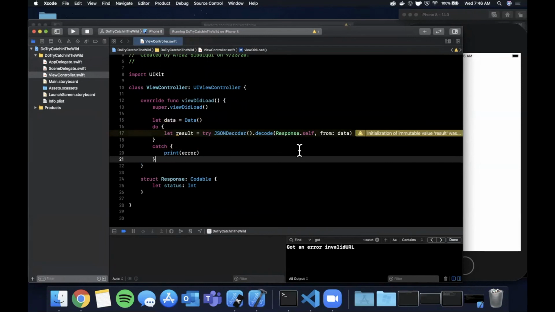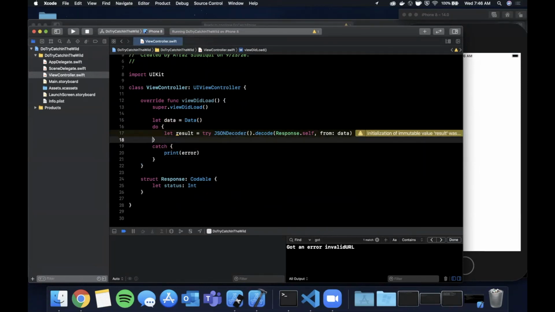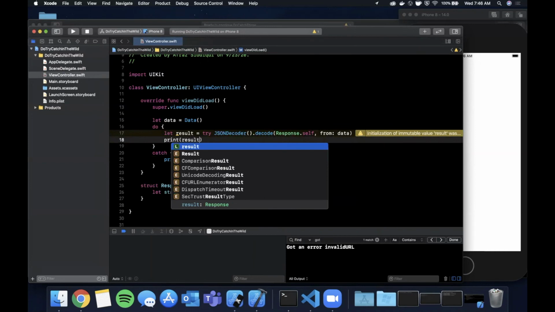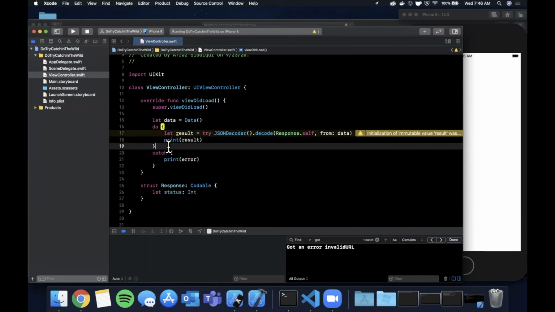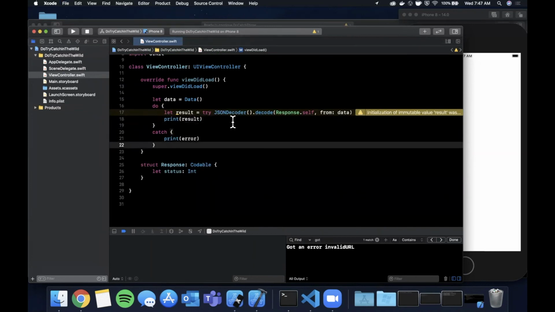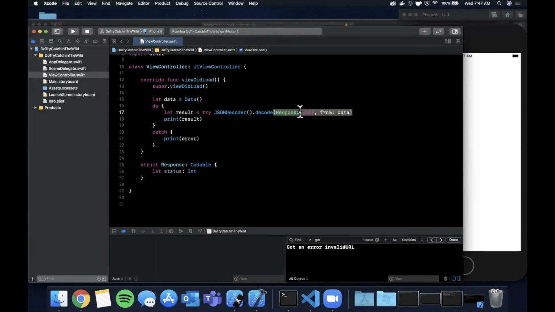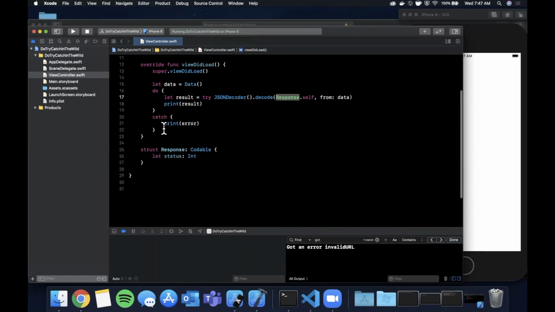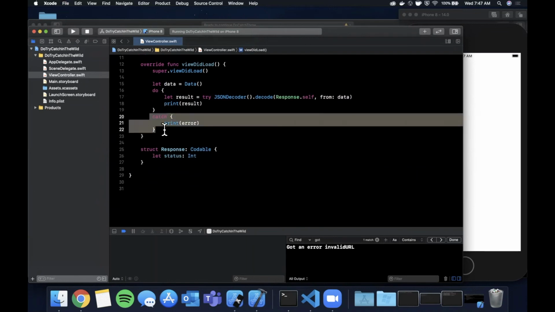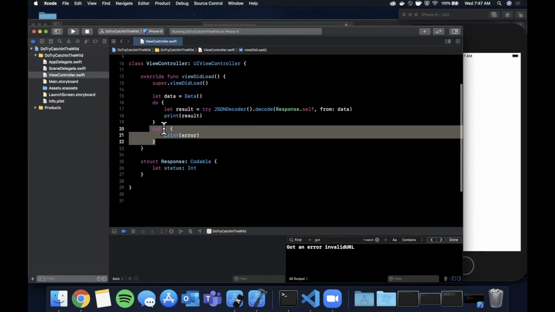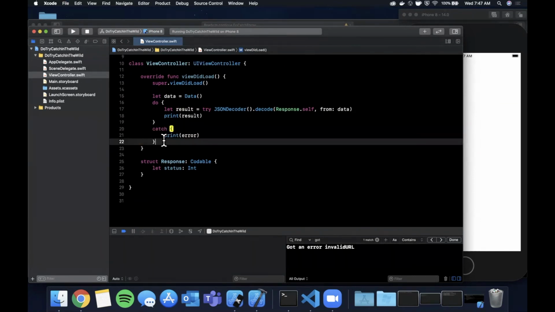So this is the exact same syntax we looked at before. It's giving us a warning because we're not using results. But this is a great example that Apple has baked into Swift, of course. Very common task of converting bytes from the network to one of your models, or a struct in this case. So JSON decoder tries to decode the data to this guy. If it's not able to, it's going to complain, and it'll throw an error that we catch in here. So this is by far the absolute most common example of a do, try, catch.